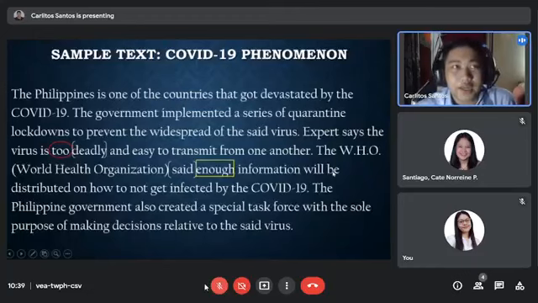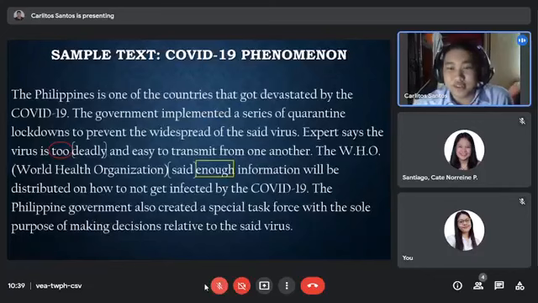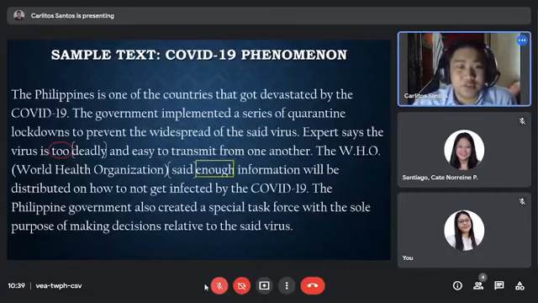Why I said hopefully, because this will be justified if the information here was successful. In the text it is currently in the stage where they will just try this information on how not to get infected. They didn't say that this is the absolute information not to get infected by the virus.